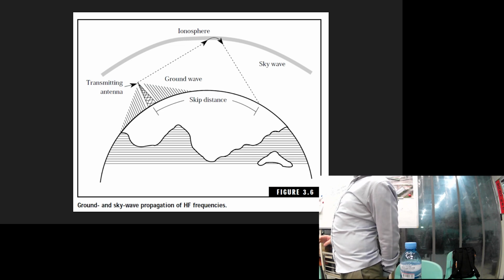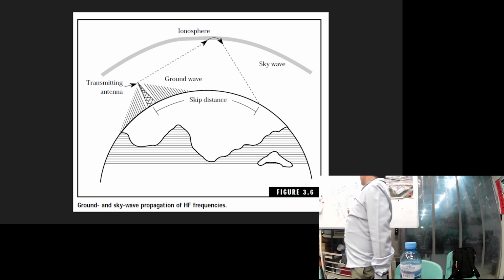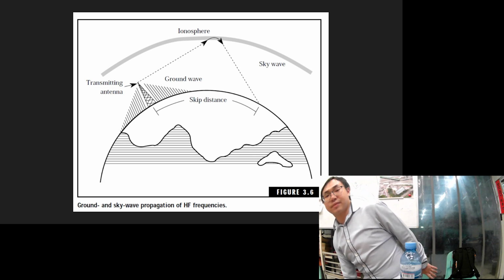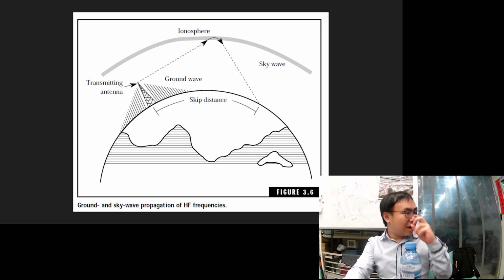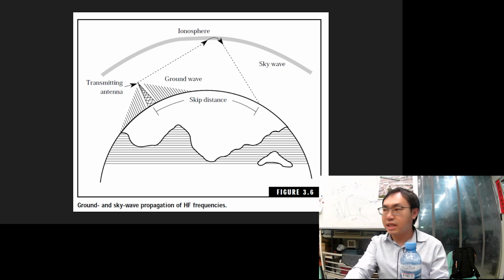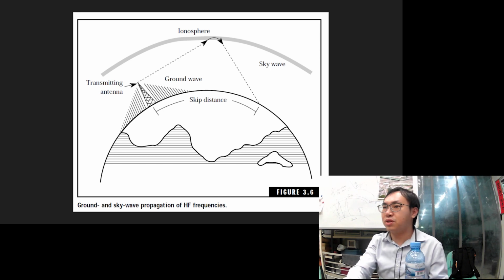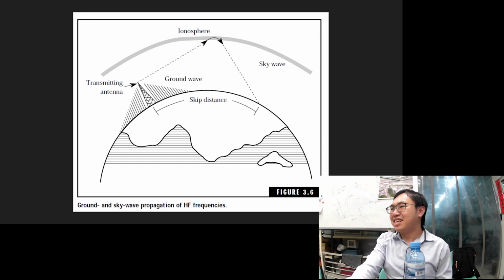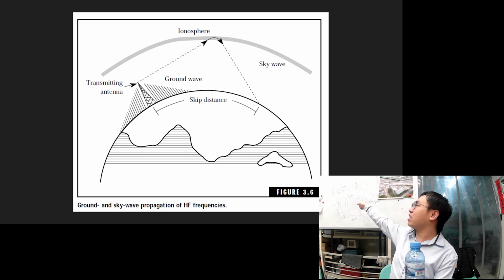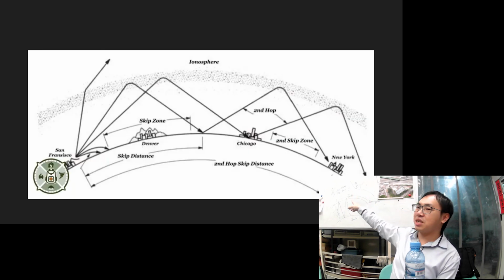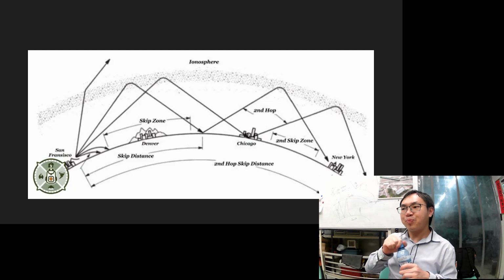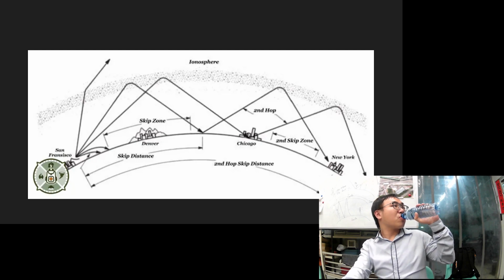But by changing the theta here, just like the mirrors with lasers, you have to play around. So you can see that the skip distance can be altered. It's not always a fixed value. So sometimes it really depends how you want to utilize the HF. You can play around with it like this. It is not that important, so I didn't include it in the slides. But because this is one of my questions when I attended the lesson, that's why I can explain it to you now.